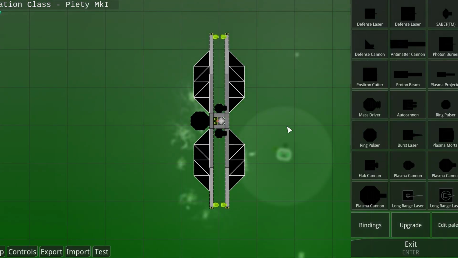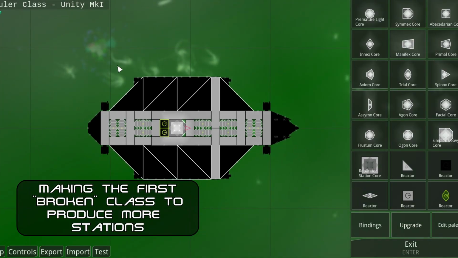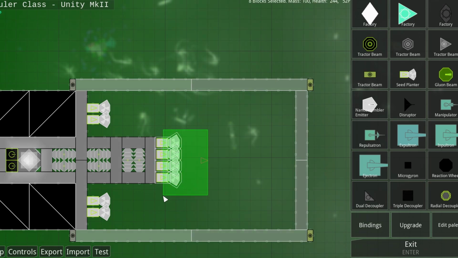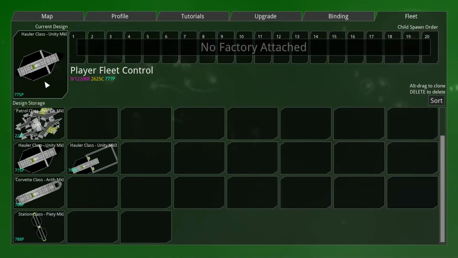Alright, so this is our station class Piety, Mark 1. Alright, this is the hauler class Unity. It has actually more power than the Corvette class Aerith, so that's interesting. Do the same kind of design with the hauler class, except without weapons this time. Some seed plants. I think that might be a little bit too much. Yeah, I think those 2 will do fine, right?